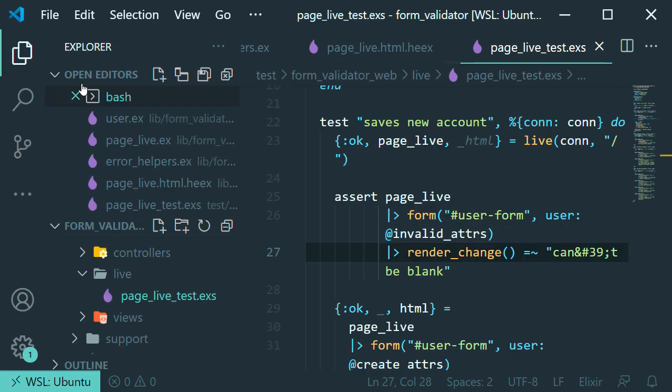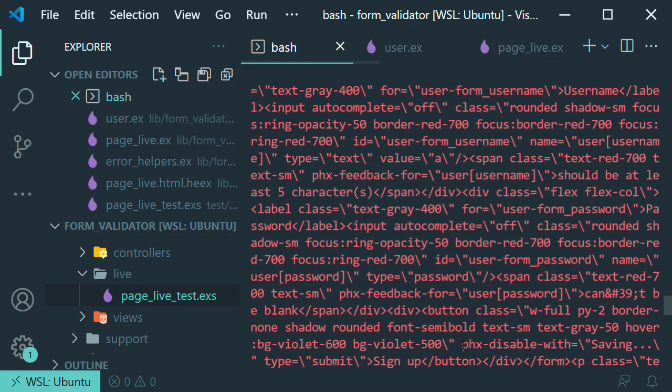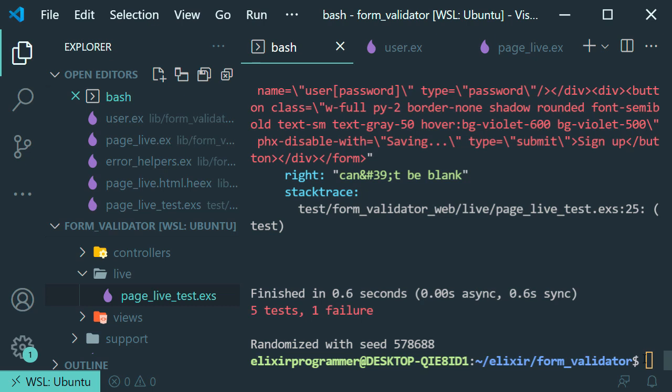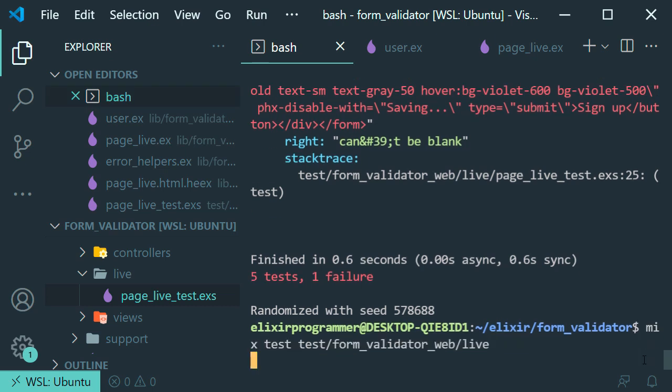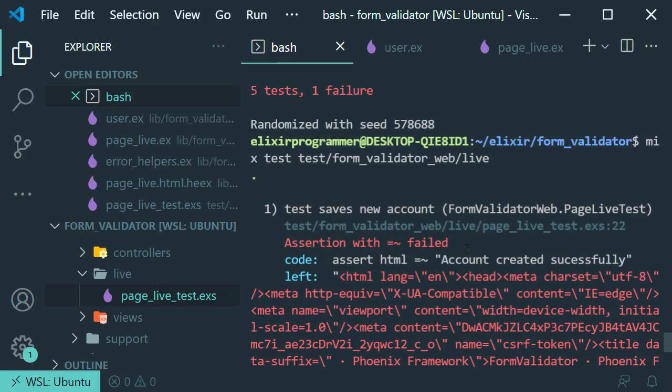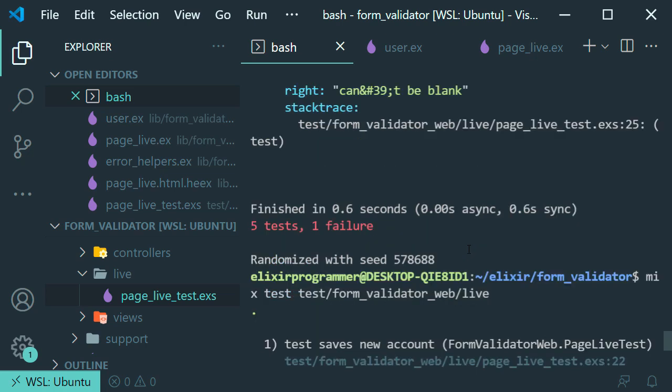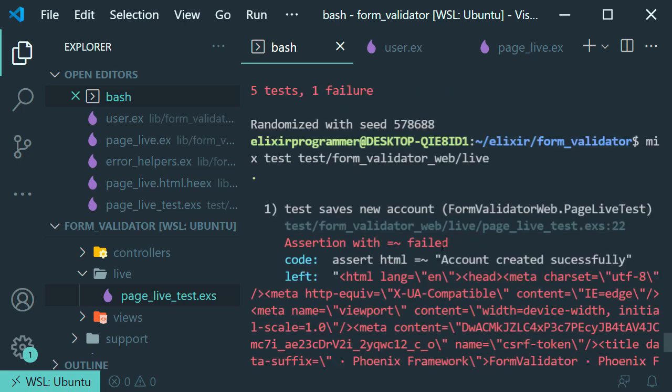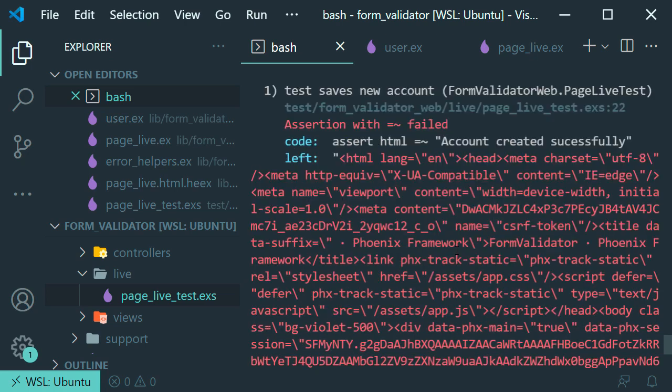Now it should work. Account created successfully. That's the same. Test saves new account, line 22.